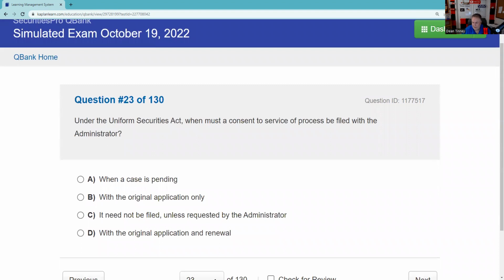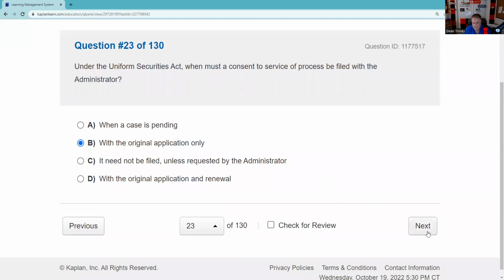Consent to service. So now it looks like we had a couple where I said, oh man, that's a poor question. But now we're getting some that are definitely high probability in terms of the test. You definitely need to know about the consent to service and what it is. It allows the state administrator to receive legal documents. If I'm trying to serve you legal papers and I can't find you, I serve the state administrator, and you're considered served. It's a permanent part of your record, so you don't redo it all the time. It's just when you come into the business, it's going to be on your original application, where you're saying, I give the state administrator permission to receive legal documents on my behalf.